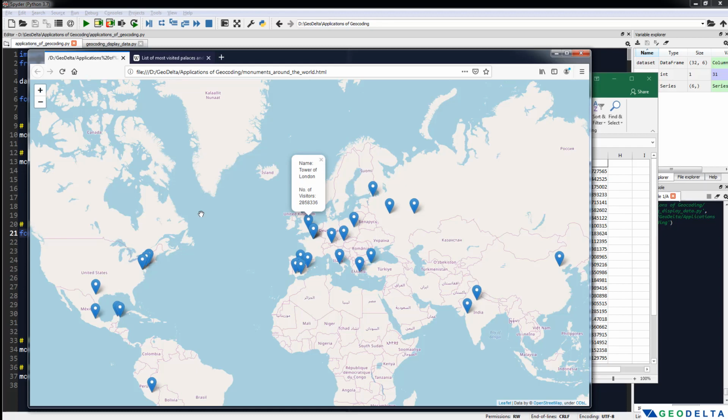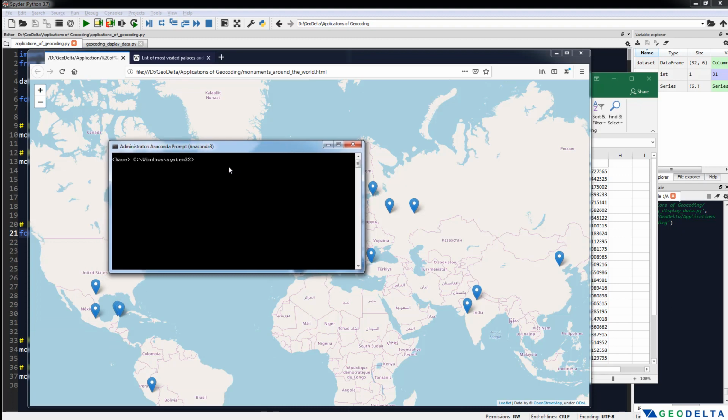So let's get started. In order to do this, we are going to need a couple of libraries. Pandas and GeoPandas are two major libraries that you're going to need. I hope that if you have been following along with my tutorials for some time, you already have the Pandas and GeoPandas libraries configured. Now, in addition to those two, we also need to install two additional libraries.